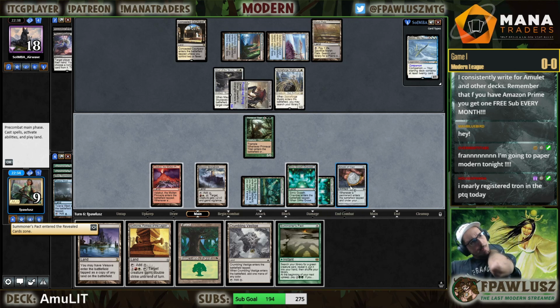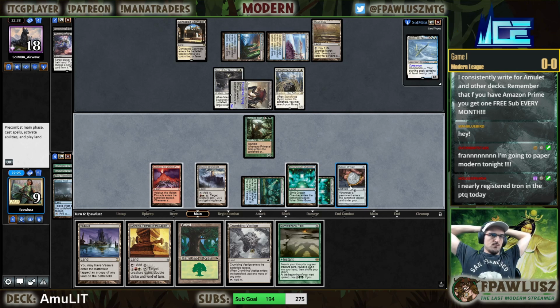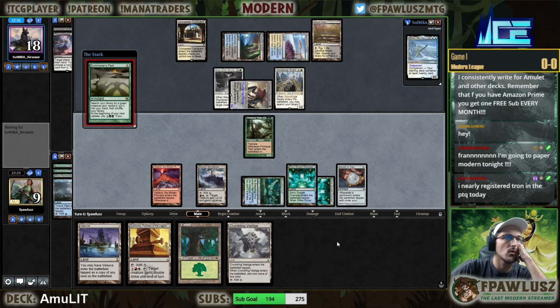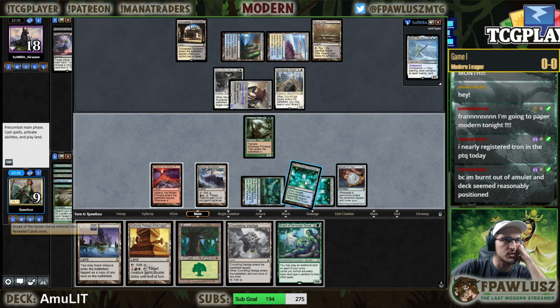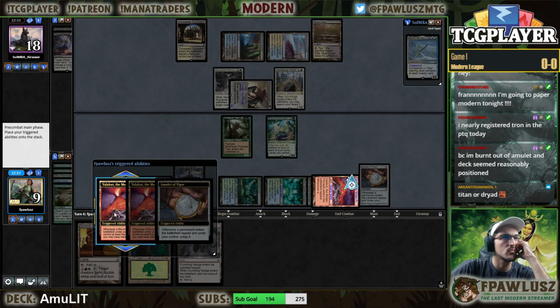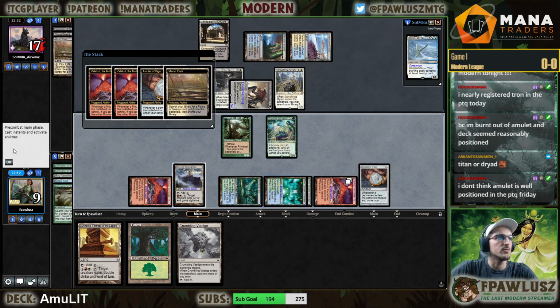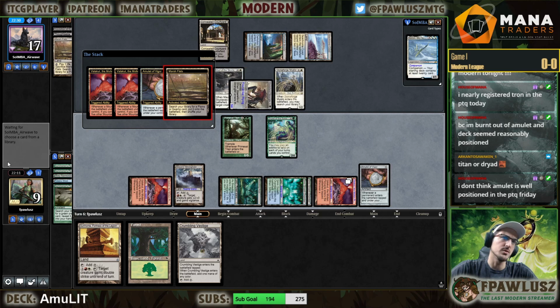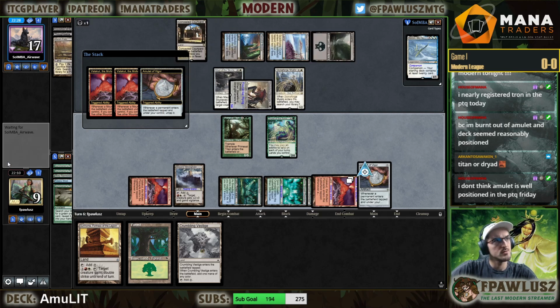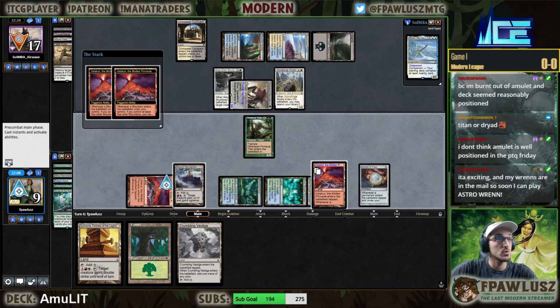Now here's the question though. Do I Titan or do I try it? I think I'm gonna try it. Because Dryad just wins right now, and if my opponent doesn't kill the Dryad, then they have to kill the Dryad and they have to kill the Titan. Although I guess that this runs into Fatal Push. Do they have Fatal Push and Path? Because that would be gross.